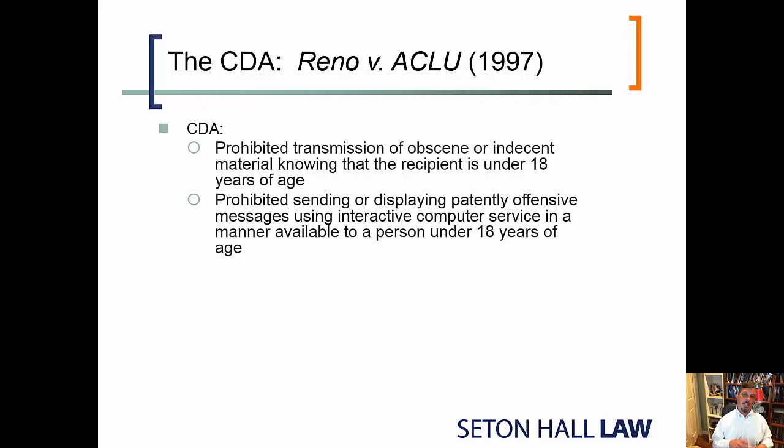So what the statute did, and the parts that we're looking at tonight, it's about the ability of young people, of children, to access pornography and other types of material of that sort online. Now, notice this is not a child pornography statute. It is a statute that involves any kind of obscene material that a minor might be able to access. So it prohibited transmission of obscene or indecent material if the transmitter knew that the recipient was under 18. Same thing about sending or displaying that kind of material. It had some defenses built in.